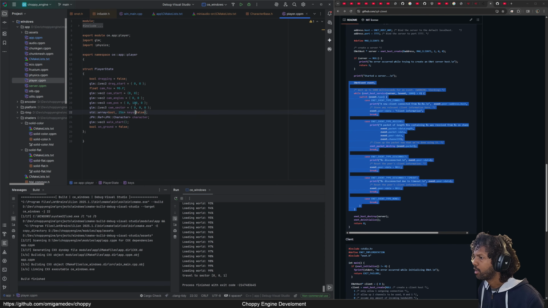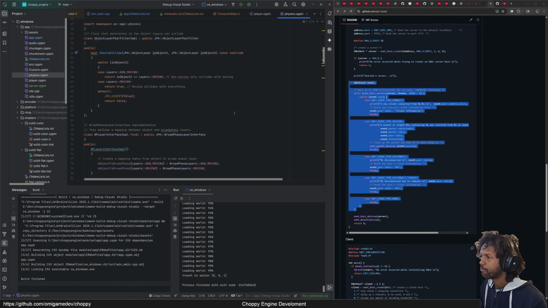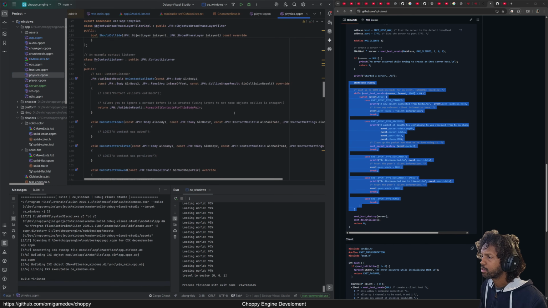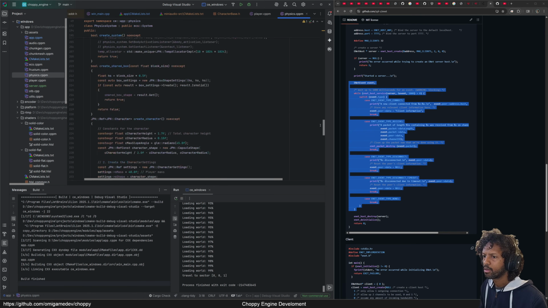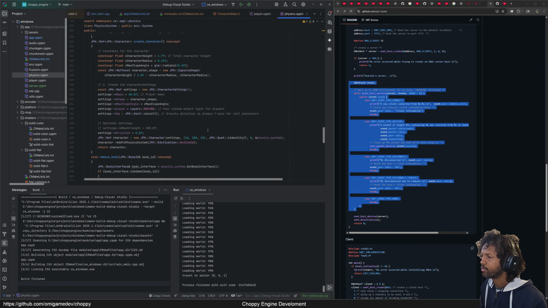X, Y. So the starting camera position is 100, but the physics also starts at 1010. So I guess this is the mismatch.